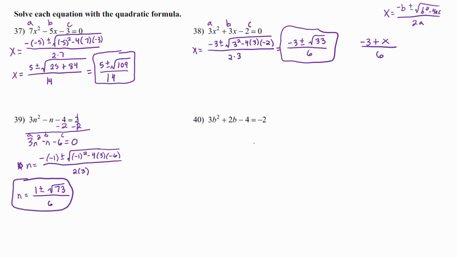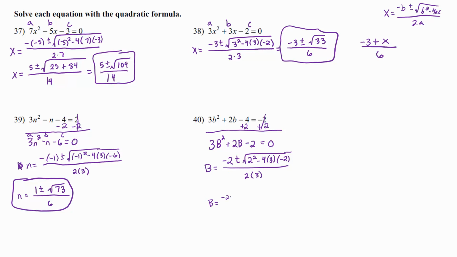We want to do the same starting step on 48. We're adding 2 because it's negative instead of subtracting 2. So we're going to do 3. If it helps you to write your b's as capital letters so they don't look like 6's, or you could just change them to x's instead. We're going to do b equals negative 2 plus and minus square root of b squared minus 4ac all over 2a.